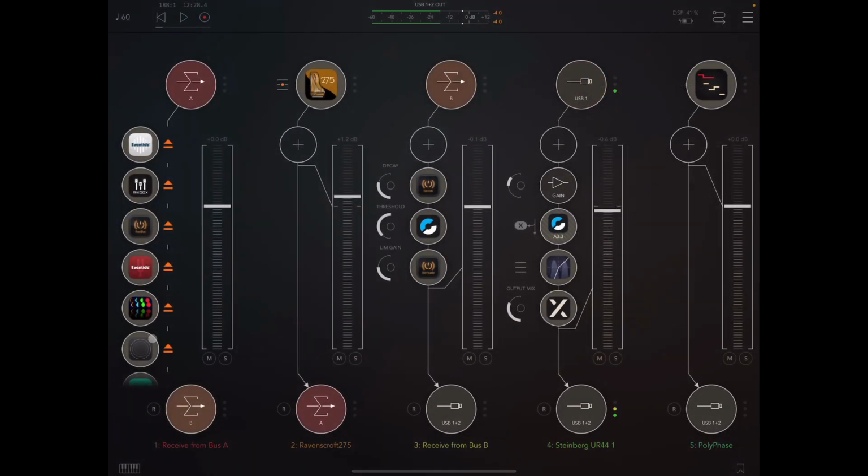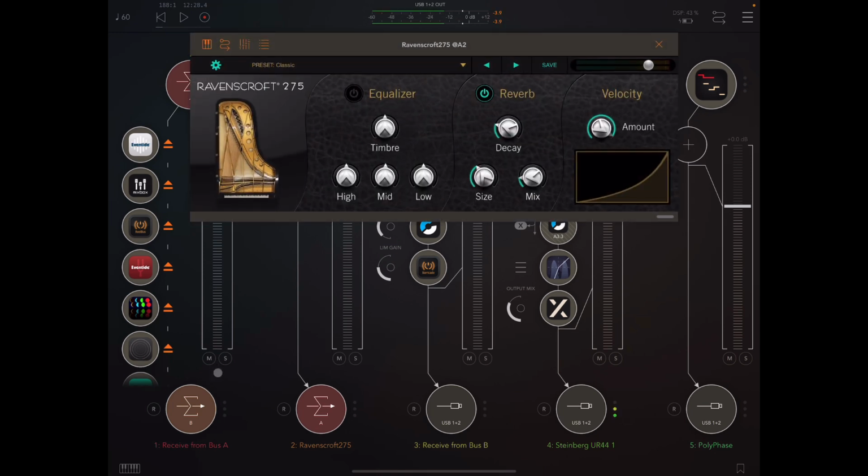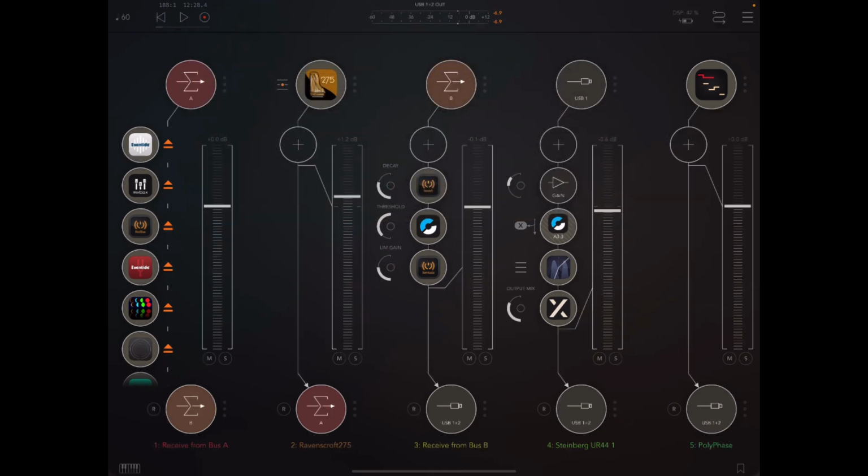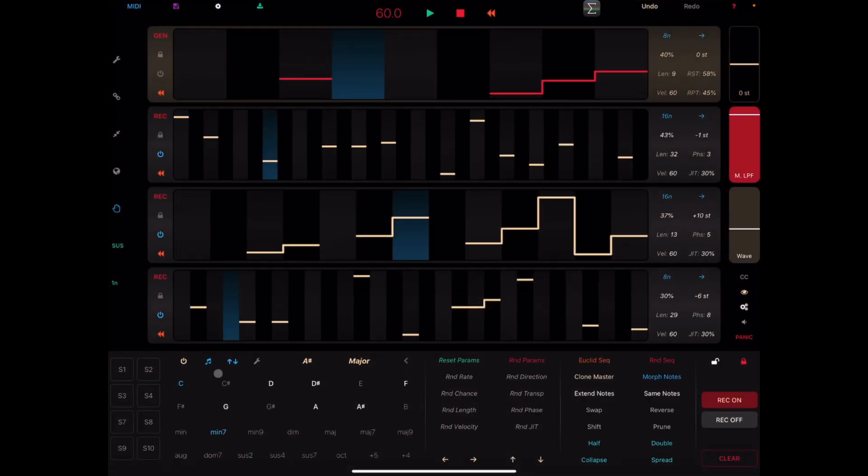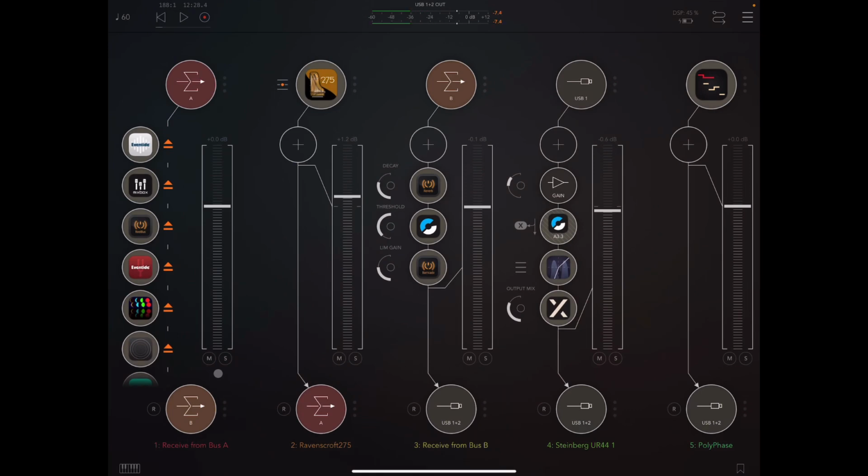I just counted, and I'm actually going to go through 20 delays in today's video. So it's mostly going to be very brief to look at each one. As I say, some of them I've done before, so those ones I will definitely not do in much detail. Some of the ones that I haven't done, I'll go into in a little bit more detail. Okay, so I'm going to use Ravenscroft initially as my audio, and Polyphase as a MIDI generator. So dry, that's like this.